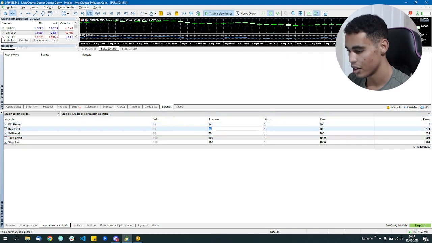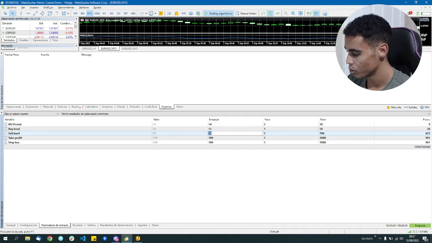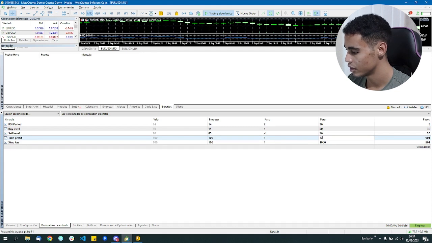So here we are going to put the buy level from 15 up until 50, in steps of 1. The sell level is going to be from 85 in steps of -1 up until 50. That's right. And the take profit is going to go from this up until 150, and here up until 150.